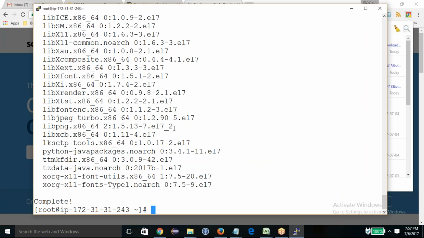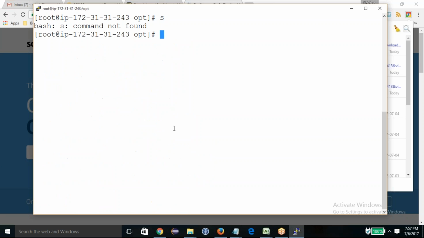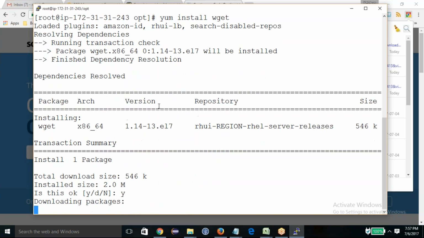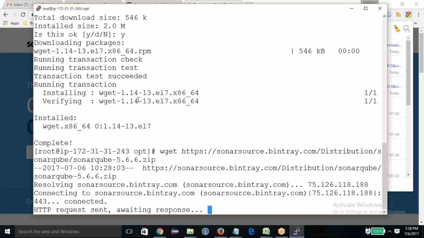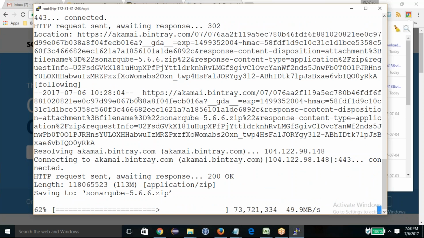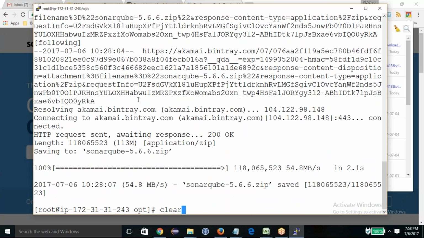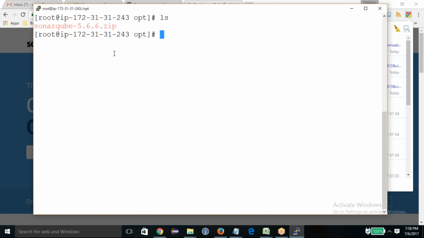Okay, so now I'm going to download under the opt directory. wget, yum install wget. Okay, so here is SonarQube zip, I'll unzip it.